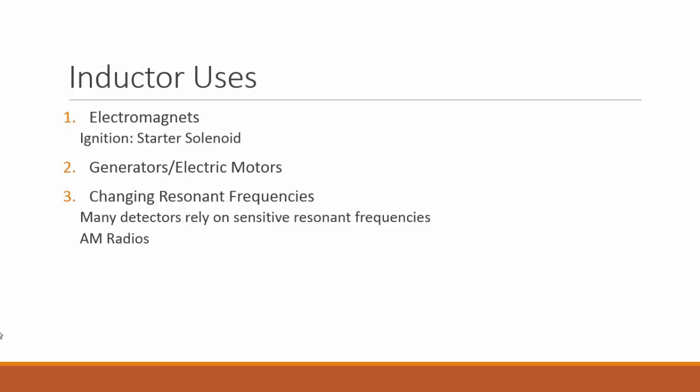Also, inductors are present anytime you have a generator or a motor. There are a lot of times you want to generate electricity or turn electricity into a torque, which is what a motor effectively does. And also, you need an inductor to have that resonant frequency for AC alternating current, and things like AM radios and many of these detectors, as I mentioned, rely on having that big change in power as the resonant frequency changes. So those are some of the uses. There are many more uses than I've listed here for these three circuit elements, and why we bother even talking about them.